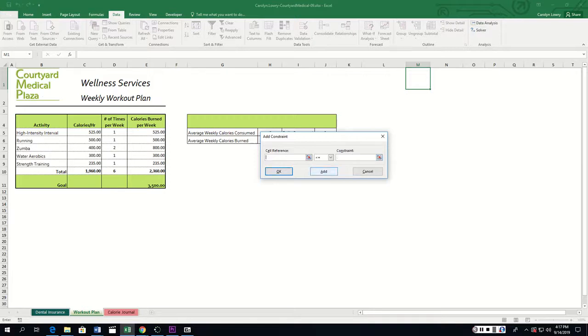Add D6 int. Add D6 less than or equal to 3. Add D6 is greater than or equal to 1.